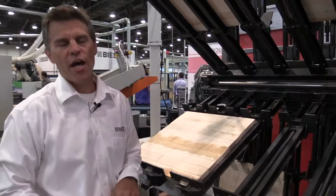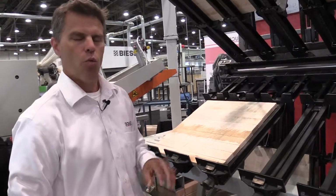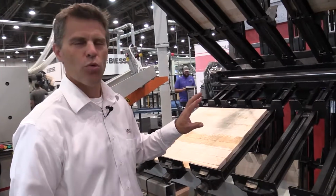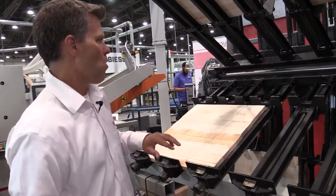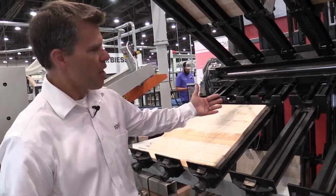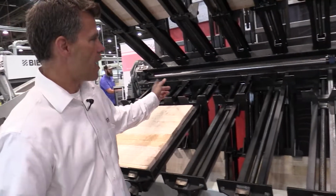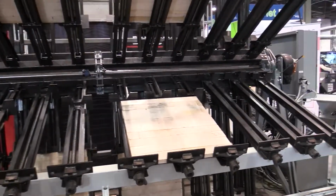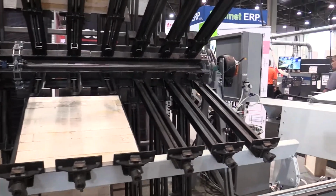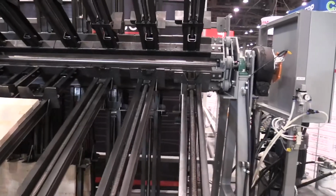Coming with the AGS, with automatic glue spreading and a loading device into the clamp carrier, we also were forced to change the design of the clamp carrier to make it more efficient. So one of the biggest changes on the clamp carrier versus the typical operation is that now we're adding more clamps to every section, and they are fixed in position, meaning that the operator never has to move the clamps anymore, and they always have a place to load the panel.